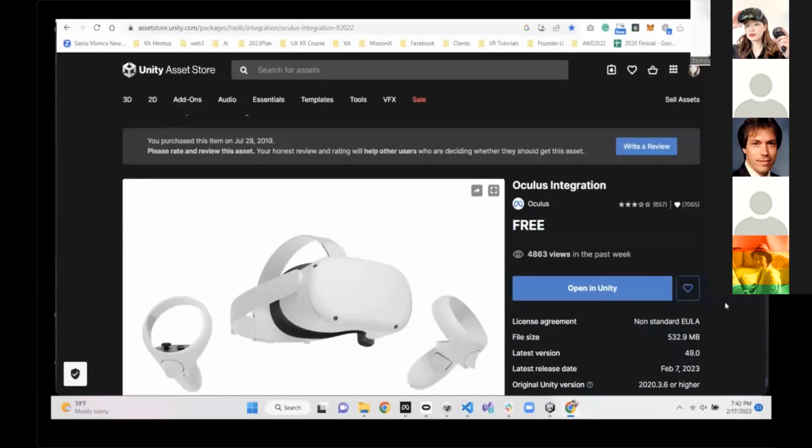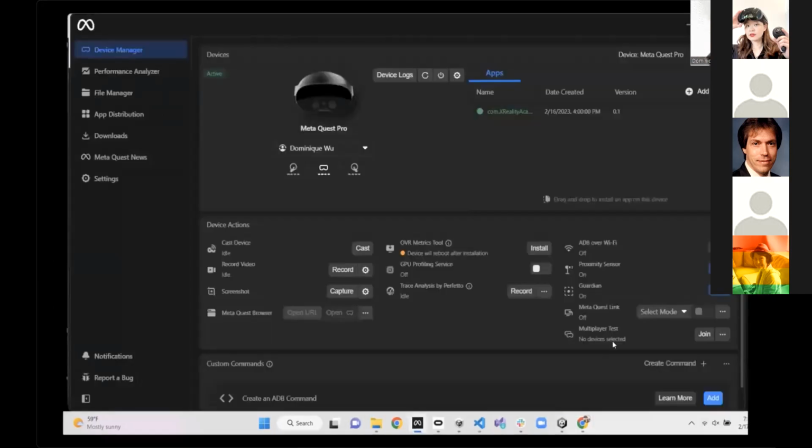And later on, go to Oculus Integration. This is a Unity plugin. You can add it, and it has a lot of frameworks for you to learn and use, to steal from the masters. And later on, just implement it, ask ChatGPT, and copy and paste some lines, and some magic things will happen. Okay, so this is the developer hub.